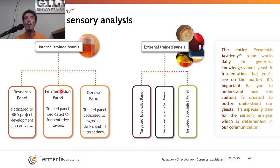But they are all a bit interested in beer. So they have tried different beer styles. They are trained on different beer styles. But again, when we are doing a study, even me, I'm making the effort to not know what we are doing. So in this case, if we come back to Hazy IPA, when we arrive in front of 11 Hazy IPA beers, I have to control myself and not say to the crowd, we are studying Hazy IPA. Otherwise, I create a bias in the study.